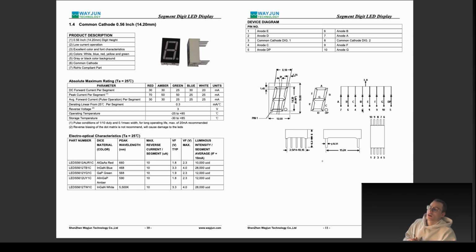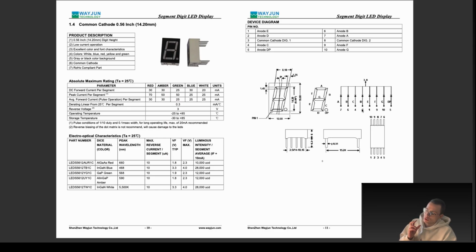Based on whether you have a common cathode or common anode display, you'll be driving your digit pin high or low to turn it on.